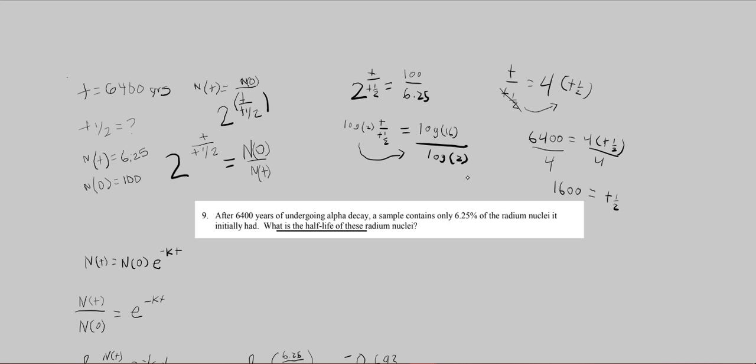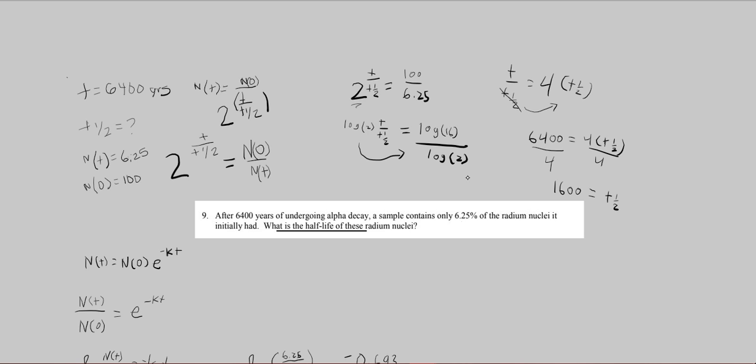And then from there, I would use this formula first. NT equals N origin over 2 to the power of T divided by T half-life. So the next step, I would just switch these two places because we're solving for T half-life, so we want to get that on the other side. From there, you can plug in values here to solve for this ahead of time, or you could just leave it until the end. But I just solved it here, plugged in values to make it easier for myself.